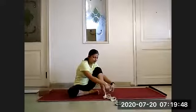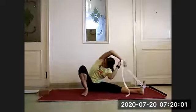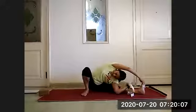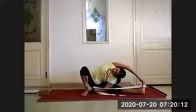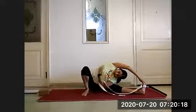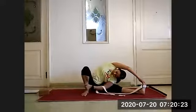So if you have a strap, adjust it towards the left side. Come into the position. My right leg is bent, and the left is open towards the left. Now turn and try to grab the strap like this. And then if you reach there, hold the right ankle. You will feel a very great stretch on the side of the upper portion. If you are here, it's fine too.